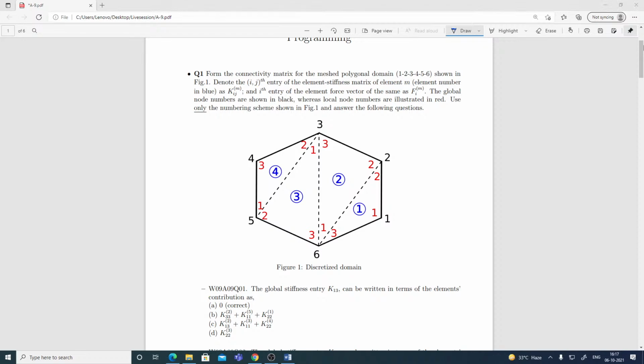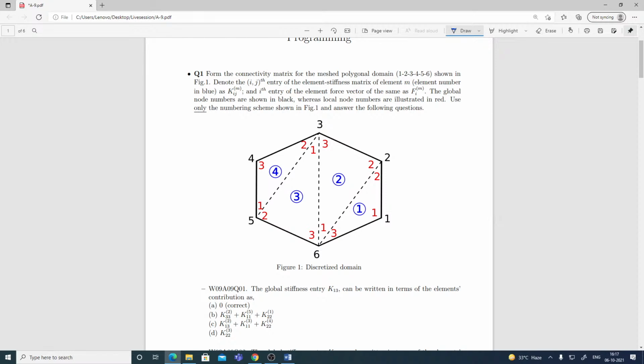Here we just intended to understand whether you have understood the assembly process. Since I have assigned only one number to each of the nodes, I am looking for a single variable problem. So you have only one dependent variable.